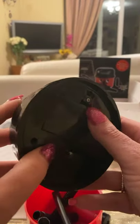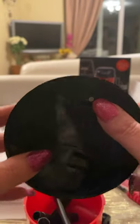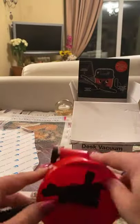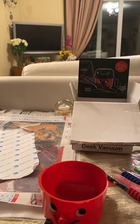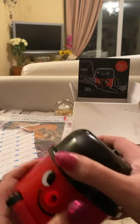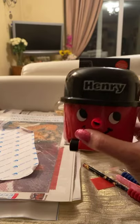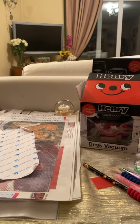In here, by the way, it's battery operated. I have already put the batteries in. Annoyingly, I had to find a screwdriver, so make sure you've got a screwdriver if you get this. And you can see, okay, battery operated. And look, it's come with all the little tools. A little one like that, and a little one like that. I definitely recommend a Henry the Hoover. He's very, very cute, and I'm going to have lots of fun with him. I'm actually thinking I might take him to work, because when you're snacking at your desk, I think Henry might be a little bit better. So there we go, that's $14.99, and he's from Amazon. You definitely 100% need to have a desktop vacuum.